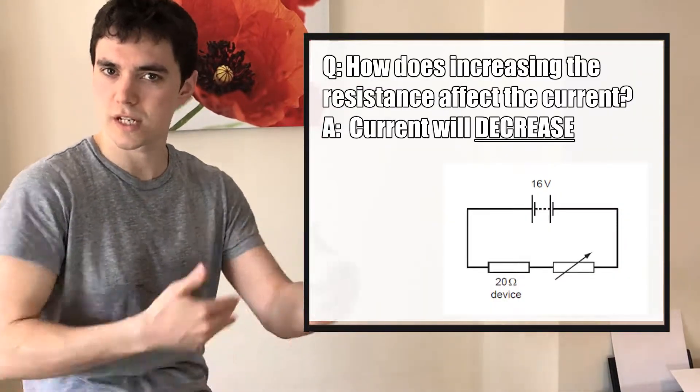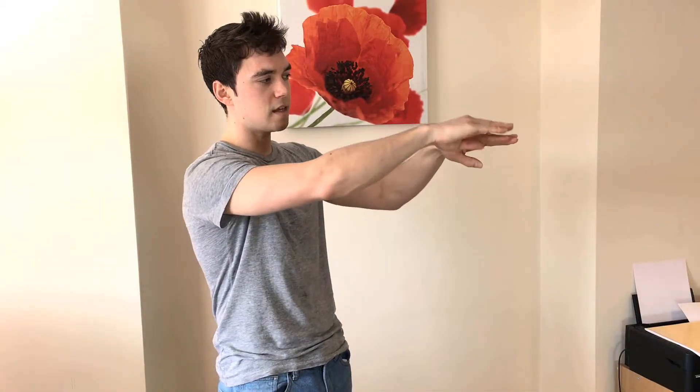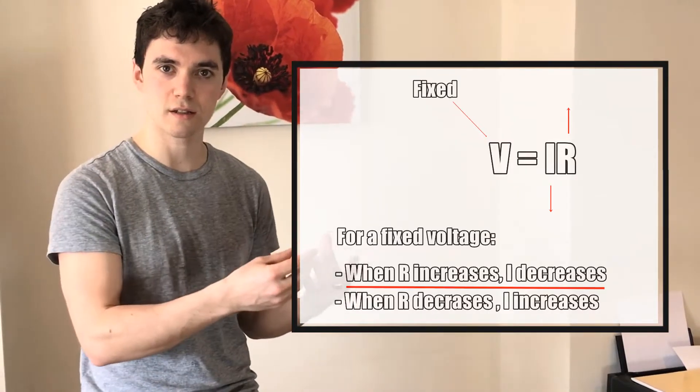It makes sense — if I increase the resistance on something, less current is going to flow. It's like being a beaver: imagine that river over there, and I'm going to throw some logs in to resist the current flowing. Really dense logs — like oak — piling up in the river. As you add more wood, you've got an increase in resistance, and the rate of flow of water — the current in this example — is going to be less. It's exactly the same in an electric circuit: the higher the resistance, the less current will flow.